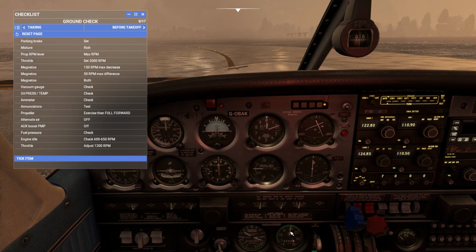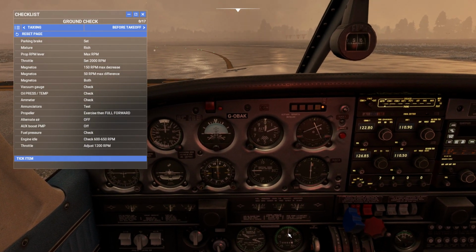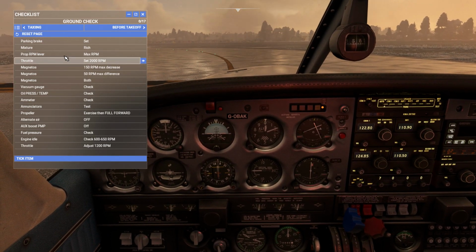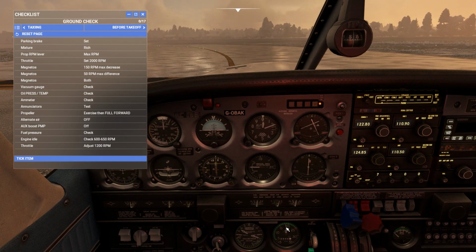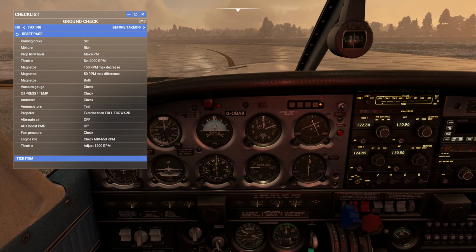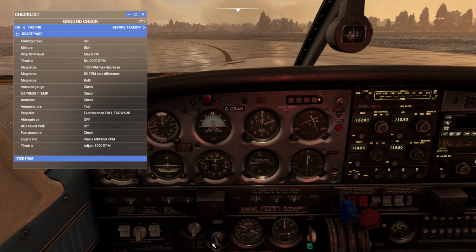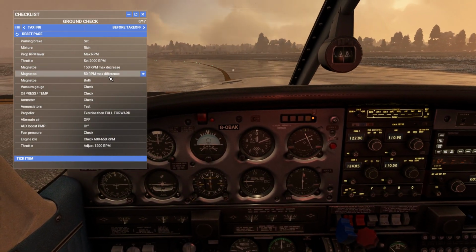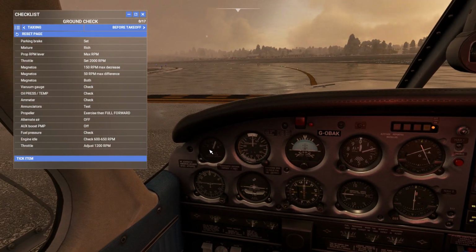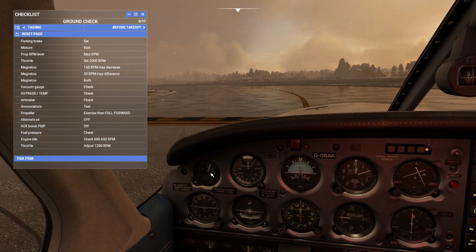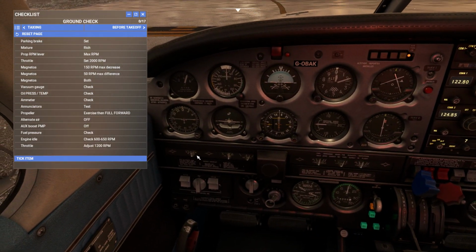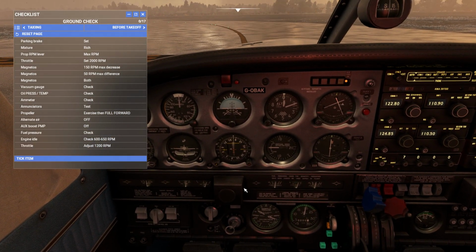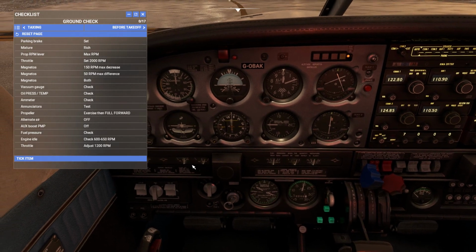And we're looking for, again, that dropping around the same amount, but also looking at a 50 RPM max difference. That also looks just about right. That's very close on the 150, I guess, because it's cold. Vacuum gauge, check, we are fine. Oil pressures and temperatures, green and green. Ammeter, we are okay.